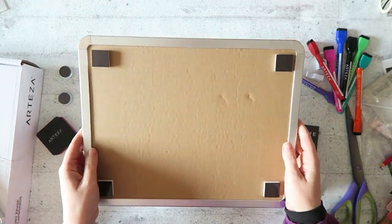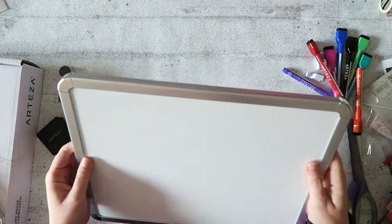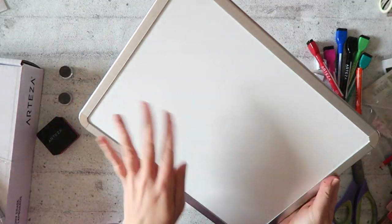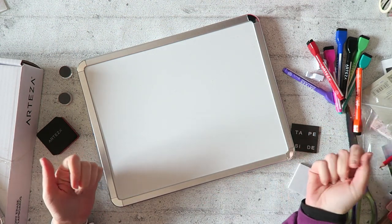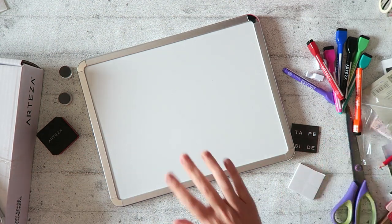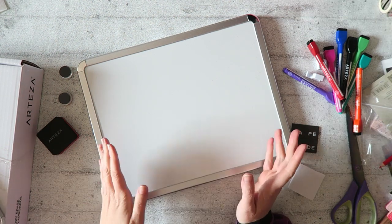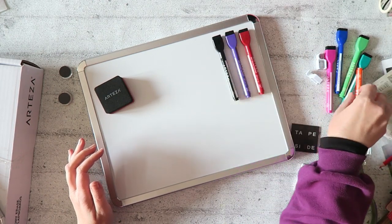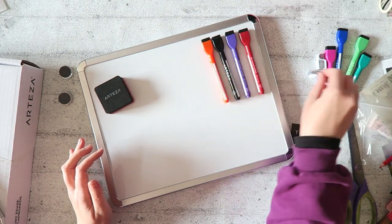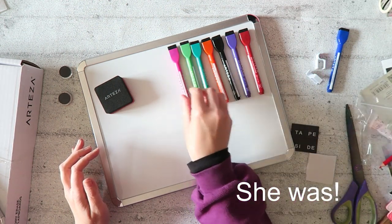The instructions say to let it sit for an hour for the glue to settle. It's very light, so I'm not worried it'll fall. It's super lightweight. And I was thinking — sometimes when we sit together over her homework, I always need a scrap piece of paper, and I'd much rather use something like this that doesn't create any waste. I'll let this sit and then put it in her room, and hopefully she'll be happy to see this present.